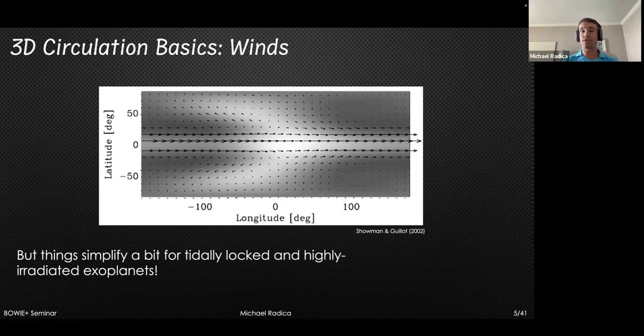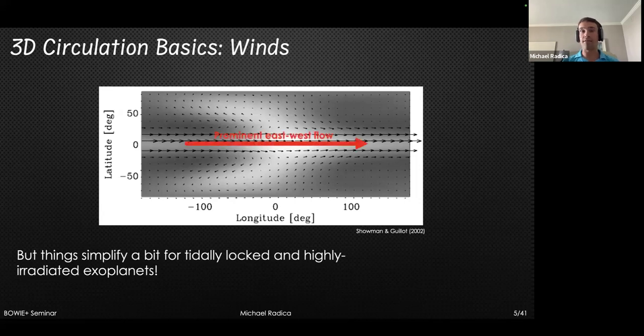And here we see a different regime emerging, right? Because our hot giant exoplanets are very externally forced, very highly irradiated from their host star. They're also tidally locked, right? So we have that permanent day side and permanent night side, which is clearly a very different regime than we have on any planet in the solar system. And so the wind patterns that GCMs tend to give out for these sorts of planets are very different than what we just saw for the solar system planets, right?